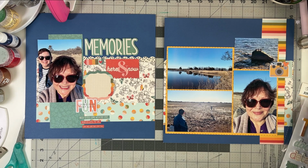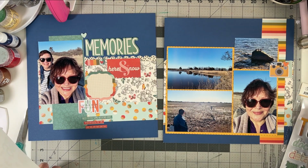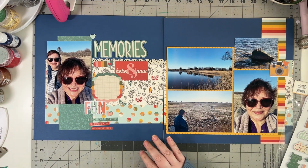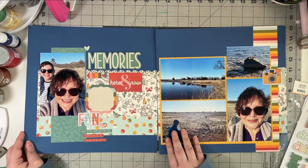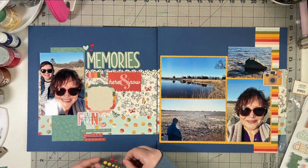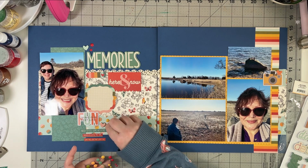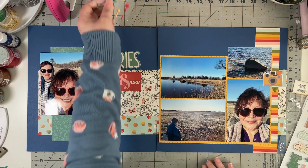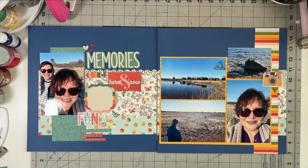I'm looking back at the stickers. I know I want to add something. I decide on adding a couple of the hearts from the thicker pack. And then I also add some enamel dots that I'm pretty sure actually go with this collection, for some reason, though they were just sitting on my desk. Do I know why? No, I do not.